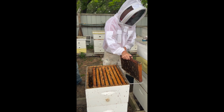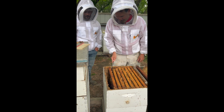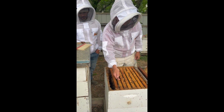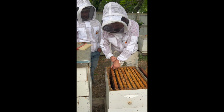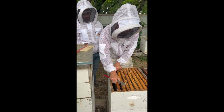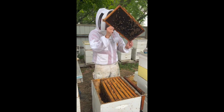A little bit different than that hive is that this comb is all drawn out already. So they would have had a jump start with that alone. That is worth its weight in gold. Now you do want to change your frames every 2 to 3 years, depending. You don't want to get that old comb in there.